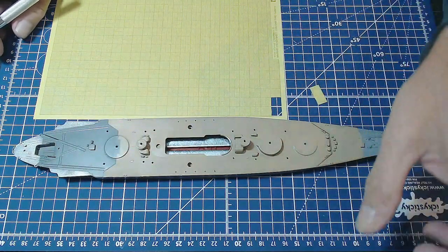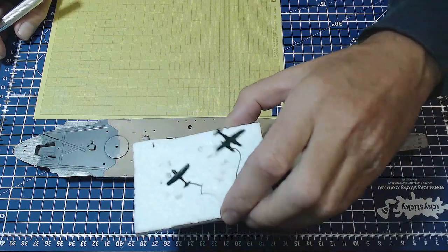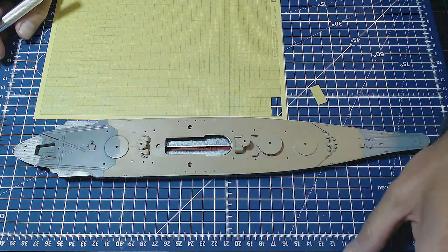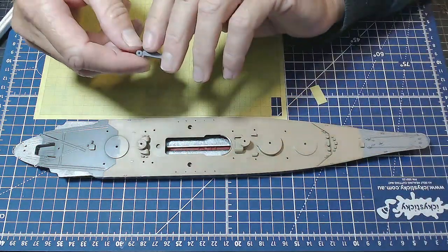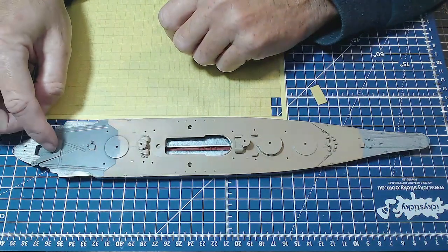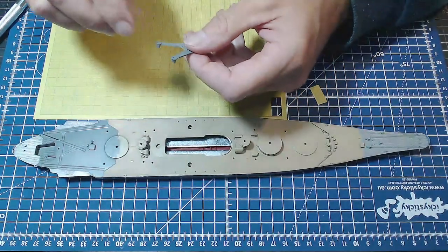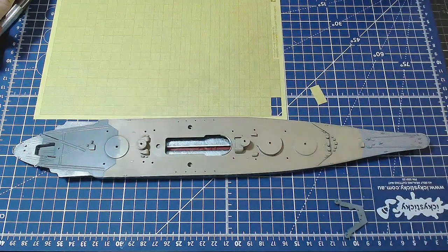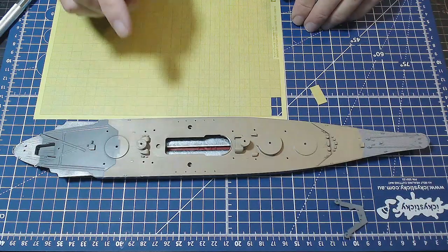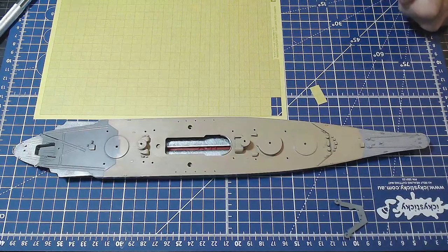Also, to take a break from this, I'll probably do these aircraft, which are also painted and clear coated, and I can put some decals on those. Now, there's also this part of the launch thing that goes on the back here. And for some reason, I've forgotten to paint that, so I need to get some paint on that. And also, there's some decals to go on here as well. So, yeah, a little bit to do. So, let's get into it. Back shortly.